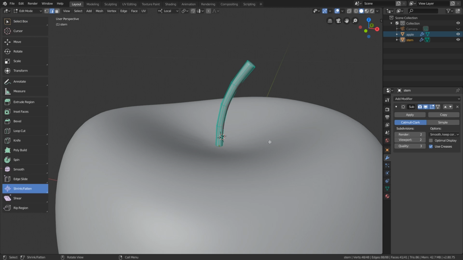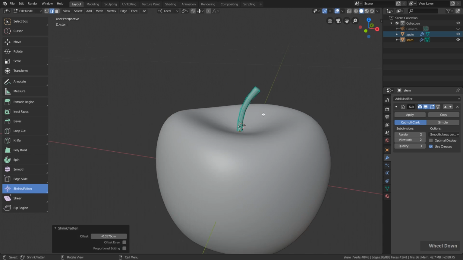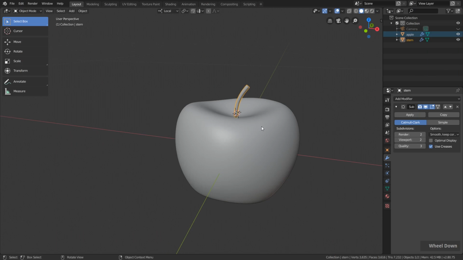So if I click on that, now simply with everything here selected, left click and hold and then move my mouse to the side. I can make it thinner or thicker. So you can adjust this as you like. Now let's tap back to object mode. And now we have one little problem left.